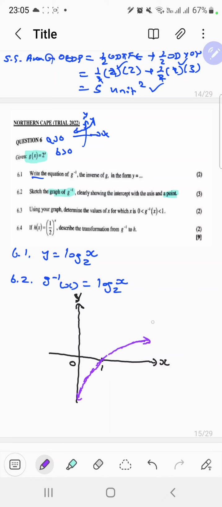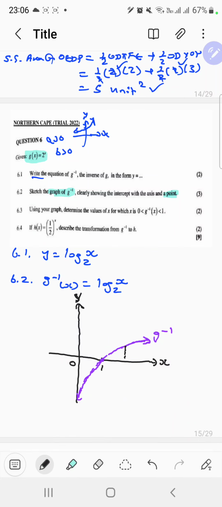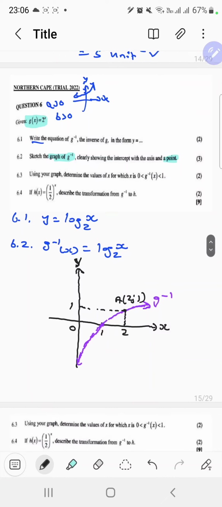Okay, so this is the graph of the inverse. No problem, so it's done. The x-intercept is shown, and then of course we were told to show one other point. So we can choose this point when this is 2. This is effectively going to be 1. If you do that, you are sorted. You can name that point A if you like, and then write the coordinates. It's fine, not a problem. It's as simple as that.